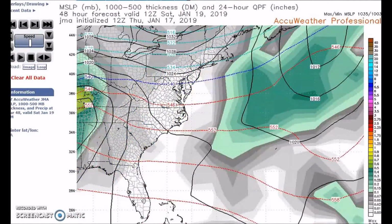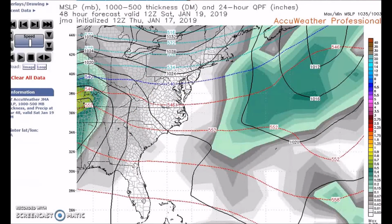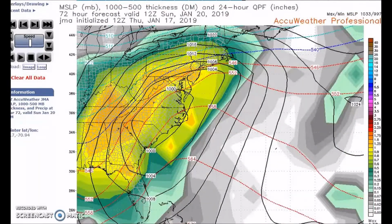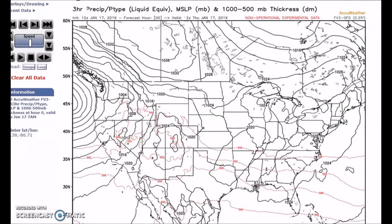Well, no, that's the first system. This is the first system impacting the region, and it will be snow, and then we come to our other system. Here it is starting to come in the back here, to the left, and then we start seeing here. This is 7 a.m. Sunday, and the 540 line is to the north. Here will be heavy rain. This here will be snow. Okay, and now we're going to look at the new GFS.